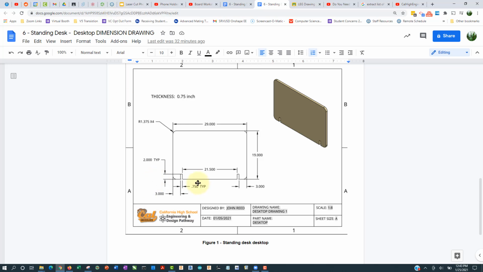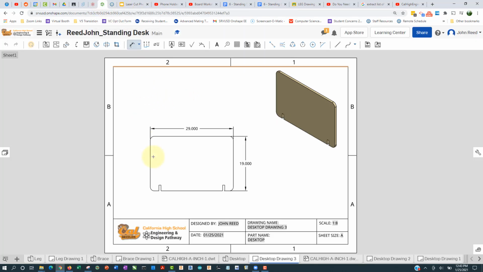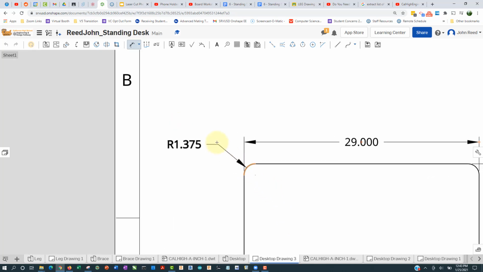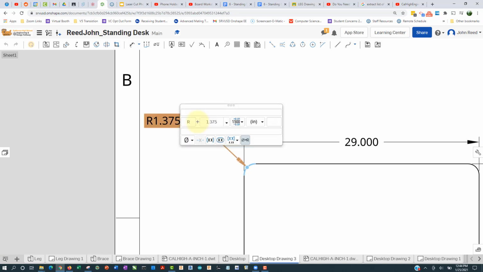Actually, let's do the fillet first. And so we're going to come over here and zoom up, click on the fillet, pull out, and you've got this. And when you left click there, if you double click, you'll get this. And you can put the little note here.